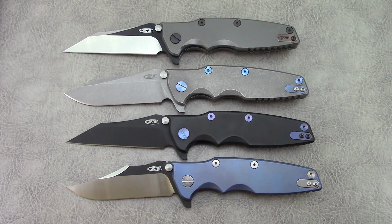But anyways, love this model. The ergonomics are fantastic. The materials all use premium steel. The flipping action's excellent. Lockup's excellent. There's really nothing that I dislike about the 0392 series. So love this model. I have no qualms about having four different ones in four different configurations.